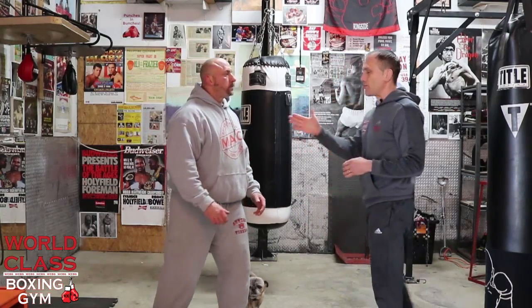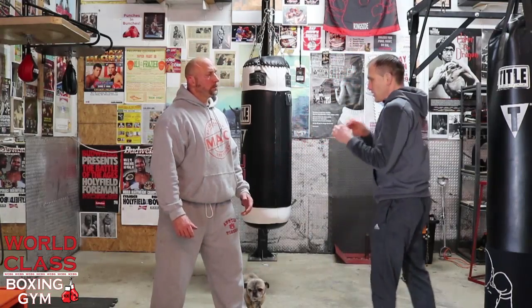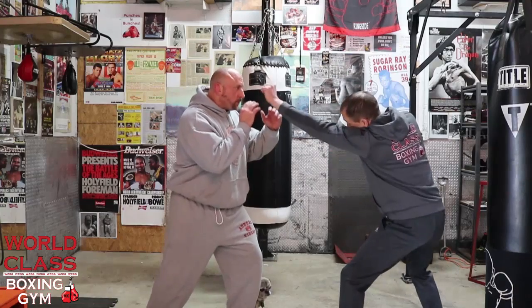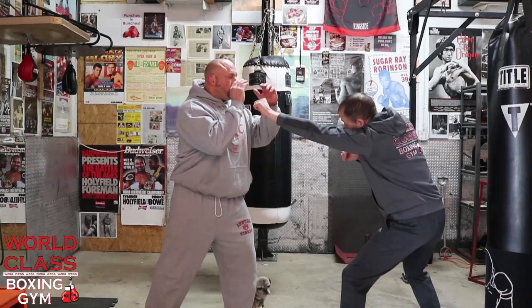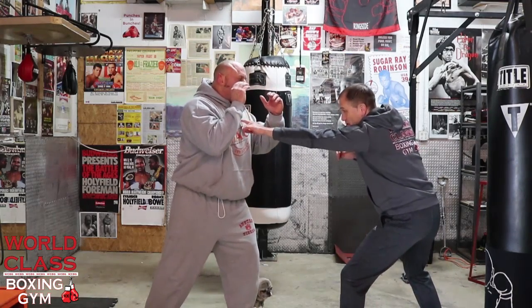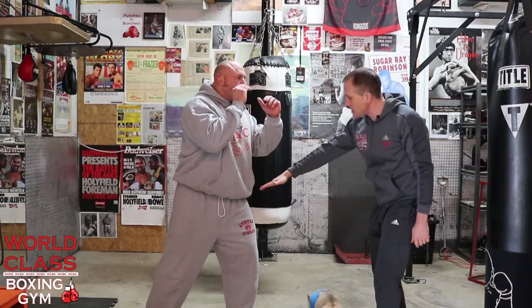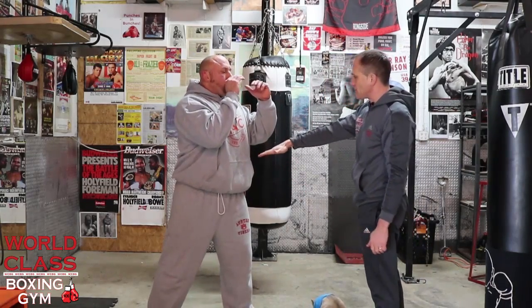And then the fourth thing that he did a lot of times with that jab: it would make it very hard for Sugar Ray Robinson to counter, because when he would throw that jab from that angle, he would have shoulder protection. And he would raise Robinson up. So when he's raising Robinson up, Robinson can't throw a right hand with any leverage because he's raising his legs, he's raising his body up.